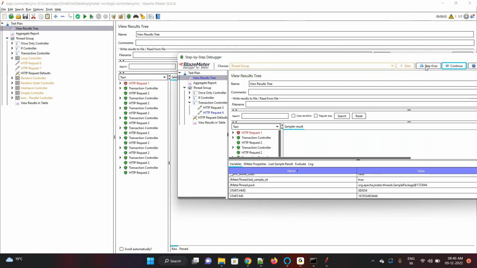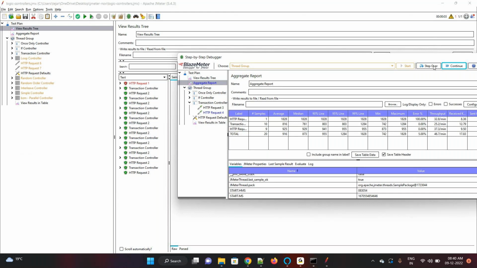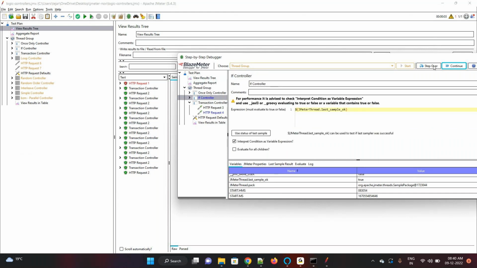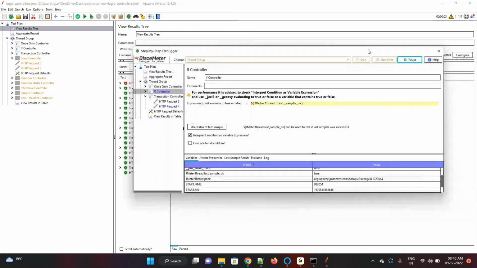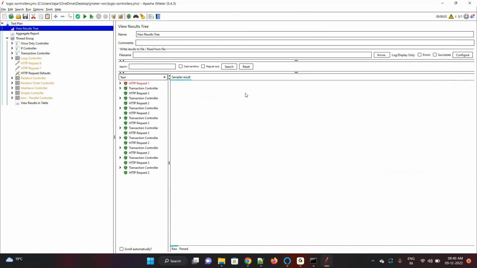See, it is highlighting here. So it's only for debugging purposes, where if you're not able to understand the variables, or if a friend has shared the script and you want to understand the flow, you have to use this debugger. See, again like this, if I click continue it will continue, and we can pause it wherever we want. Okay? So any other doubts?